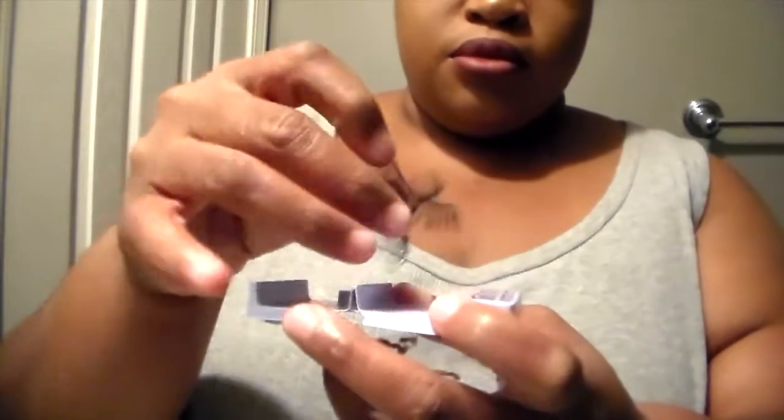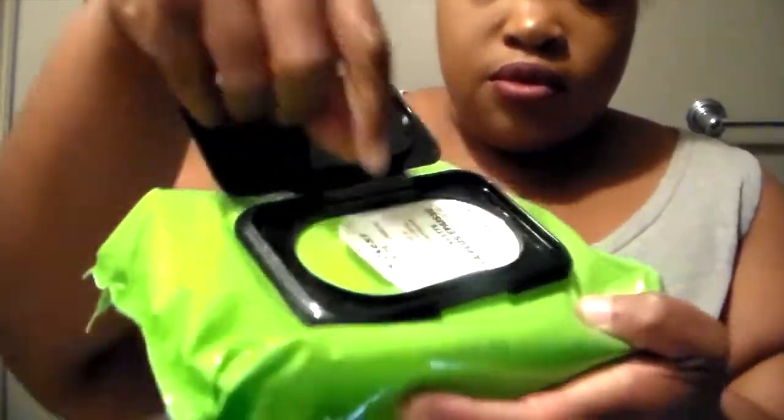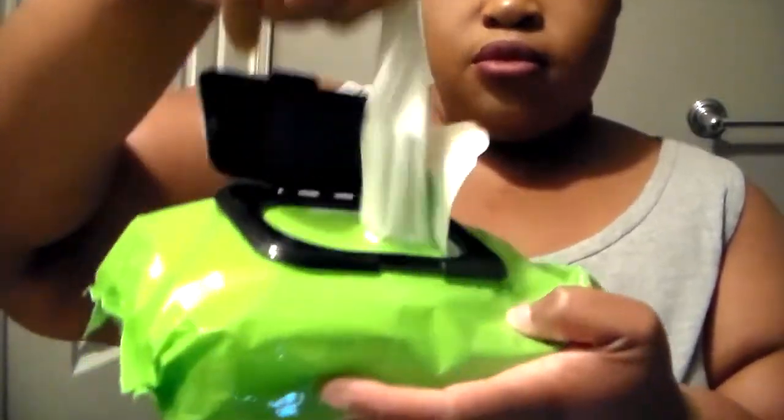Step by step. Alright. So first thing I like to do is remove my eyelashes, because we do not want any issues. Okay, so I put them in this little packaging that it comes with. I will do a review of these lashes if you guys want, so thumbs up this video if you want me to talk about my favorite lashes.